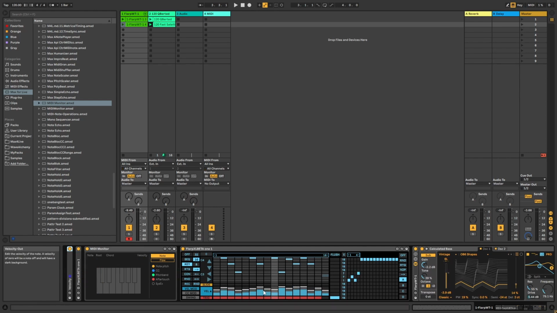You've got this overlay which shows you where it will play. And really soft hits is going to really decrease the velocity.